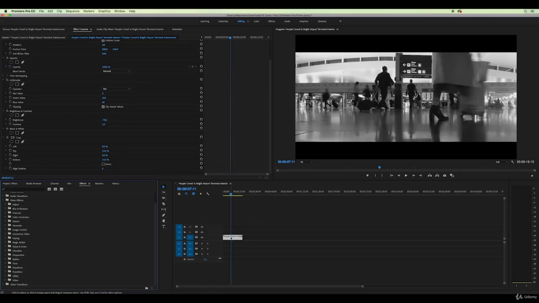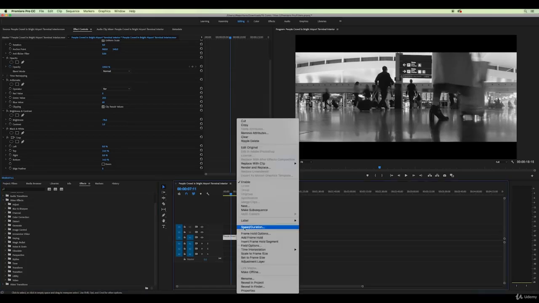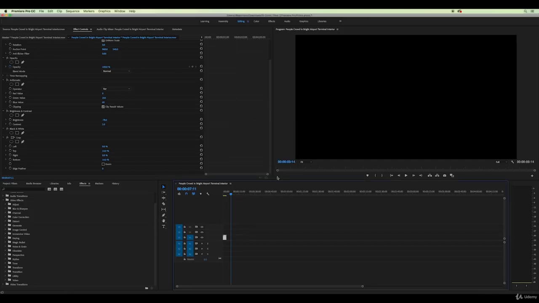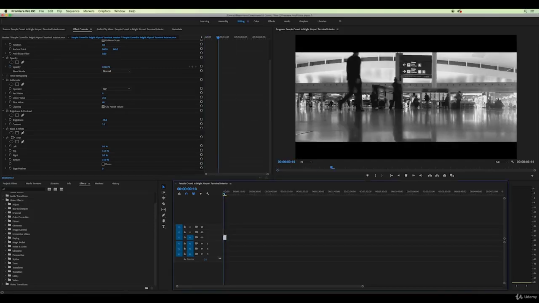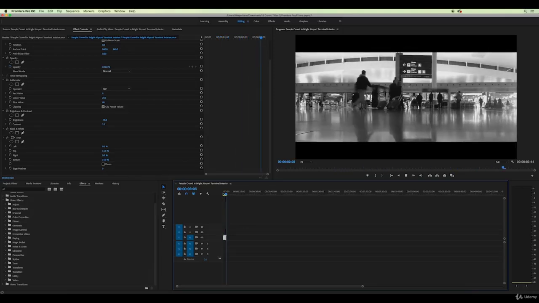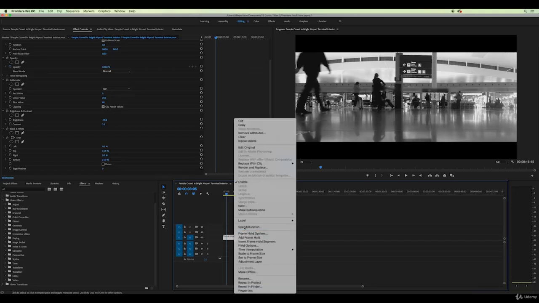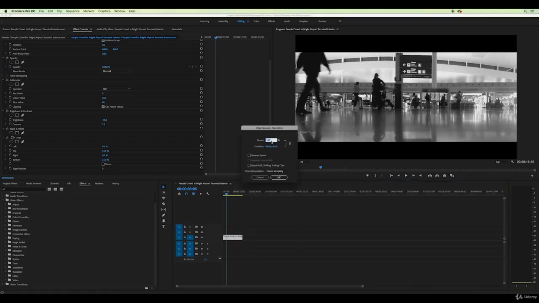Now something else, here's another effect, which is speed. So if you wanted to speed up the movement, you can right click, hit speed, and then adjust the length of the video. So a shorter video is going to obviously increase the speed, and a longer video is going to slow it down. So that's one way to add fast motion or slow motion, and you can play with the percentages. 60% would slow it down, 200% would double it and speed it up. You can also reverse speed if you check that box, reverse speed.